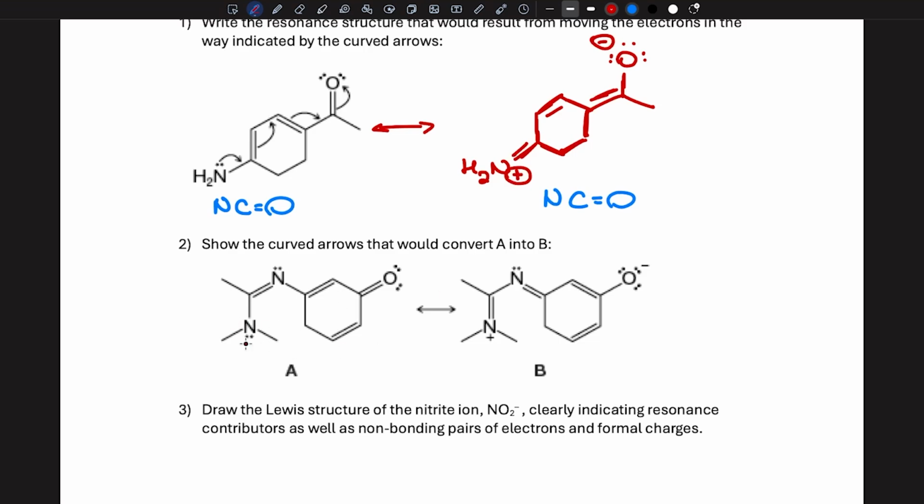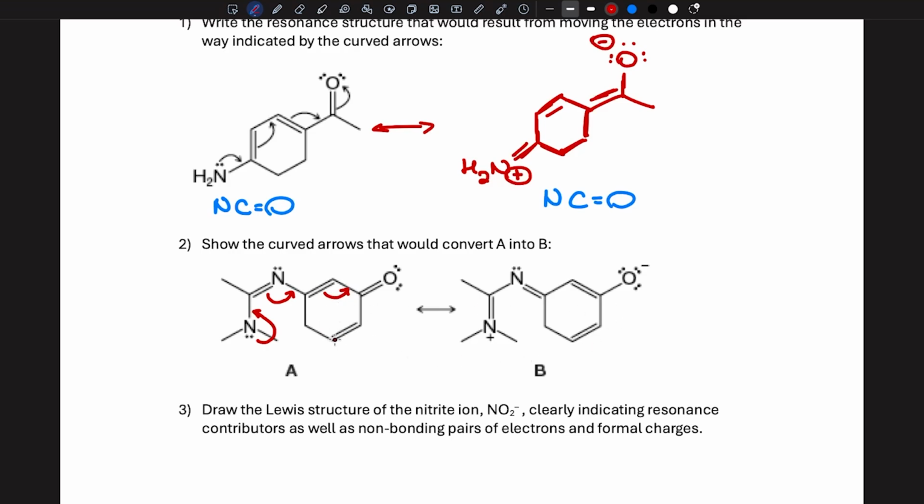What I noticed first, all the way at the bottom, is that this nitrogen loses its lone pair, and we get a bond up here. The only way to really do that is to move this lone pair up into a double bond. The other thing that I noticed is that this double bond just flipped over onto the other side, and we can do that just by moving this double bond over here. Something else is that this double bond just moves over here onto this side, so I'll show that as well.